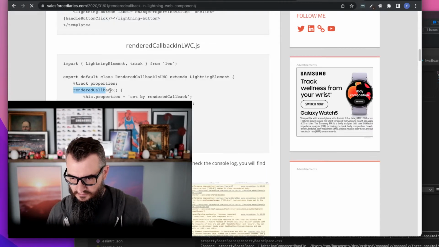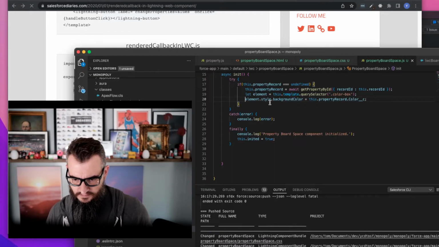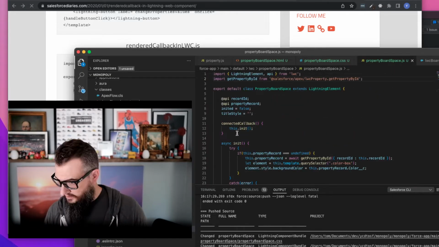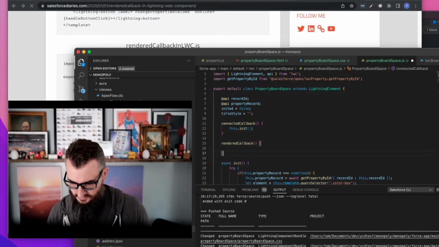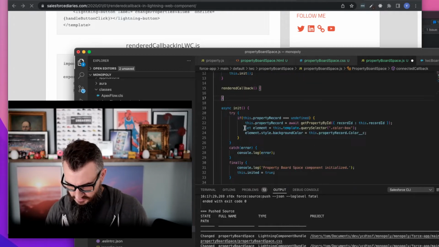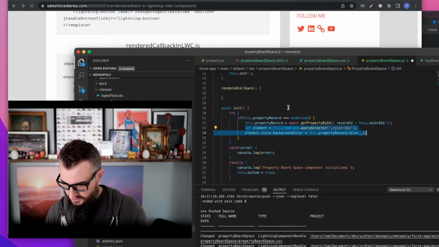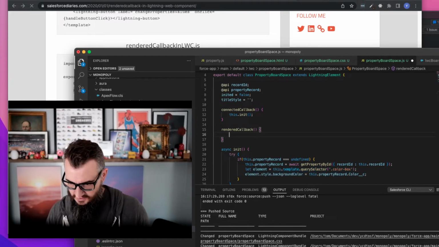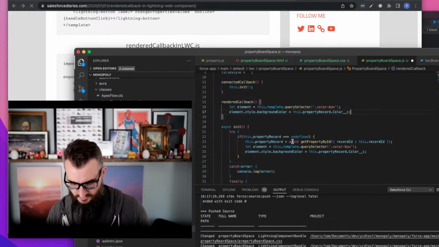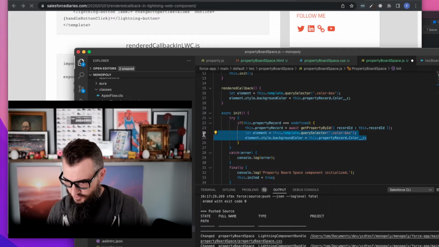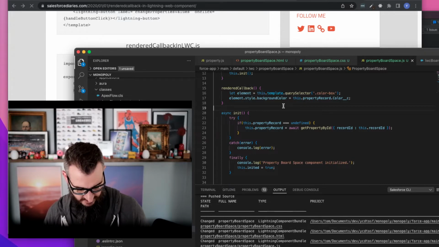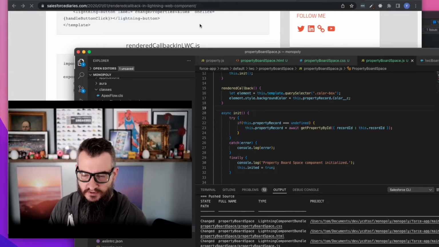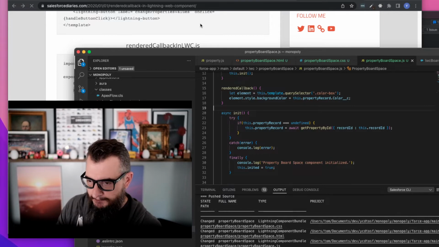Let's try it. We're trying to access an element that hasn't rendered yet. So we're not going to re-render this component, so I'm not too concerned about hitting this code over and over again. If it was something more reactive, I wouldn't just blam this stuff into rendered callback because it gets called every time you render, but we'll get away with it here.